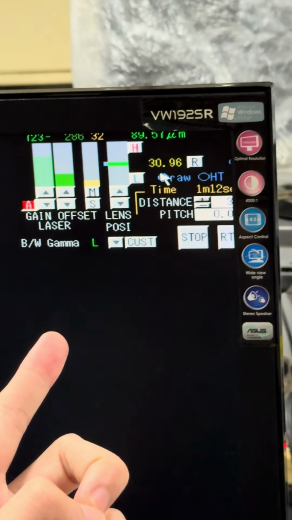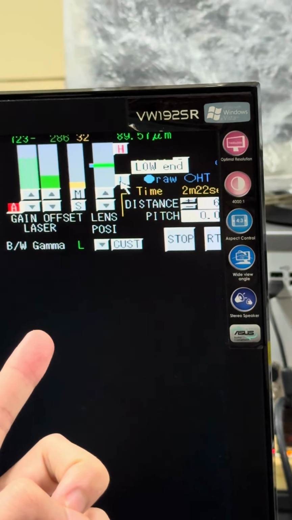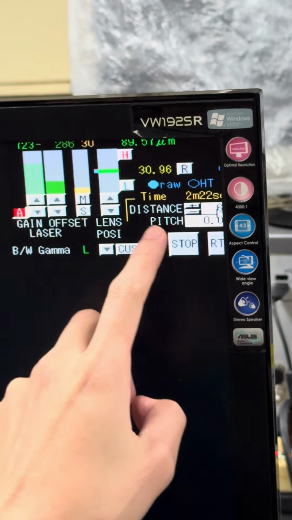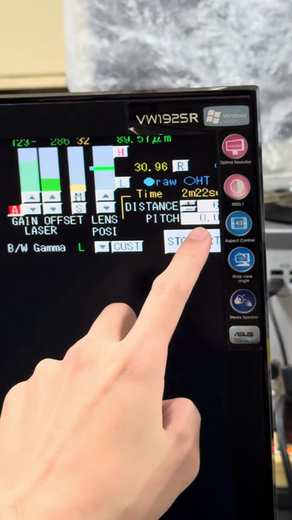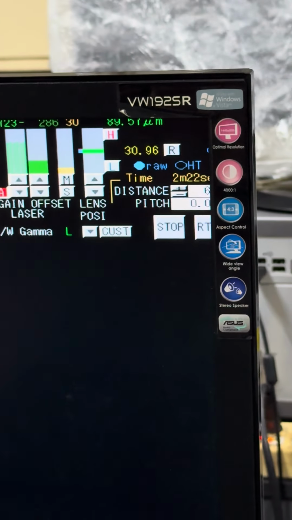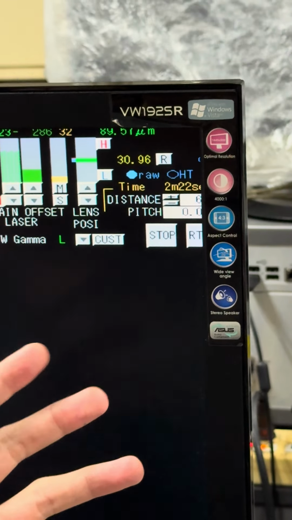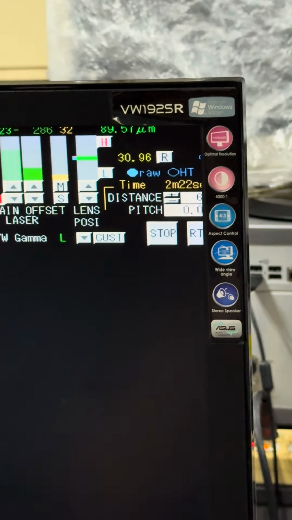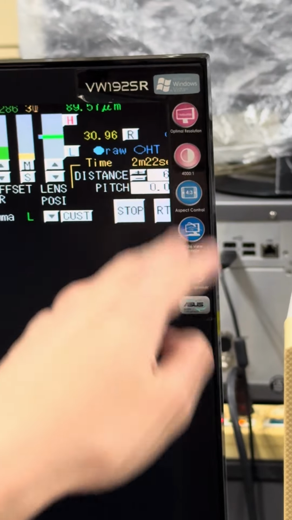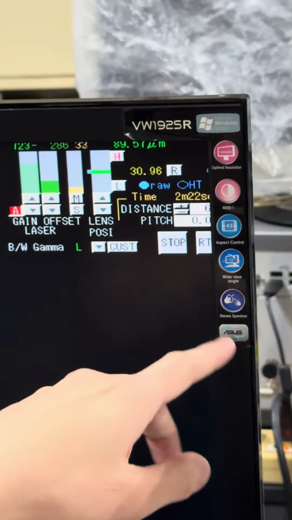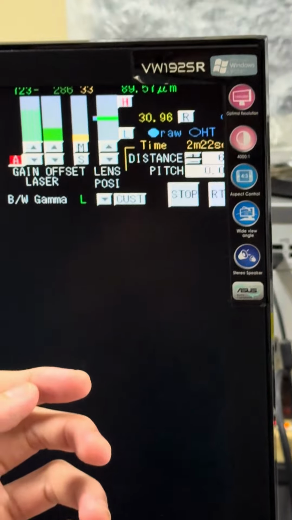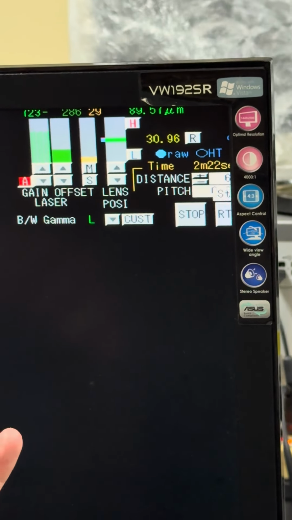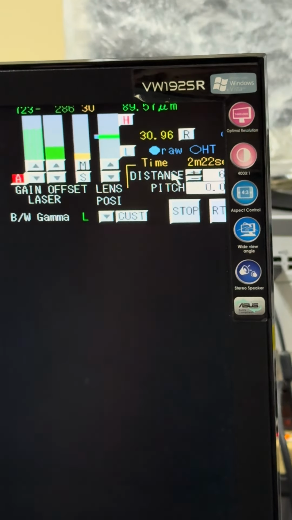Okay, now we set it to low. You will see the combination of high and low would be somewhere around 60. Since this monitor resolution is not compatible with this machine, there should be some cut off right here. We cannot see the detailed information fully, but we got enough for us to work around.